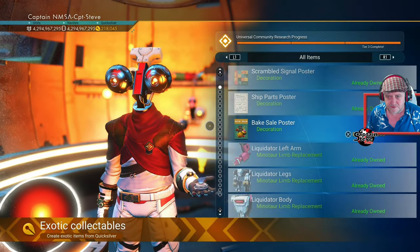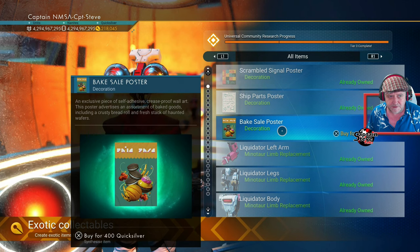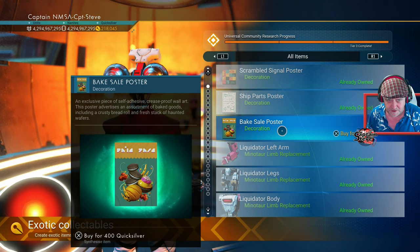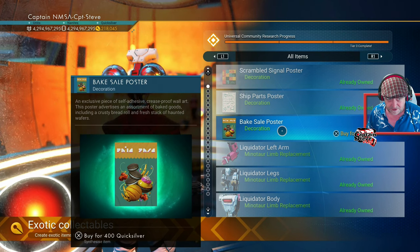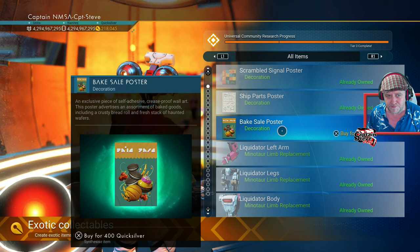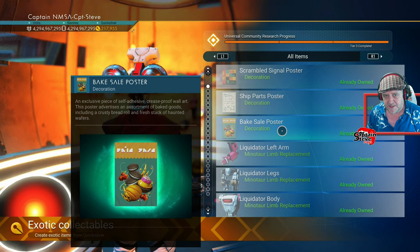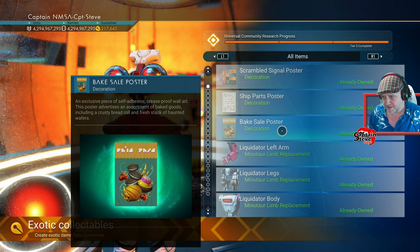Great items from Quicksilver. We can now buy ourselves the bake sale poster, an exclusive piece of self-adhesive grease-proof wall art. This poster advertises an assortment of baked goods, including a crusty bread roll and a fresh stack of haunted wafers. Nice. So we've now picked up this poster.